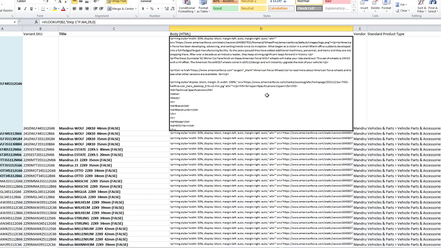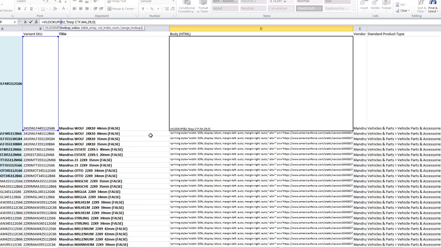So what we did there was we created a VLOOKUP. So what we said is, hey, Excel, look for the value of B2. B2 is the SKU number.